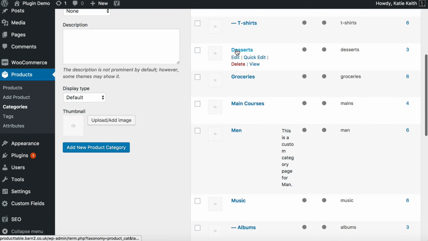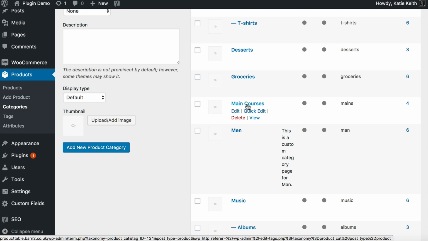So find one of the categories for your menu and hover over the name of it. Now, can you see right at the bottom of my screen, there's a really long and confusing link. Somewhere in that, it says ID equals 122. So 122 is the ID of my category. And if you hover over different ones, you can see that each one in that confusing link at the bottom has a different ID. So that is how to find out the ID of your category. Write this down and write the ID of each of the categories that you want to display for your menu. And then we're ready to start creating the page where people can order all that.